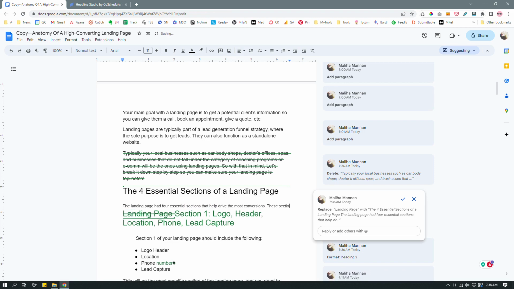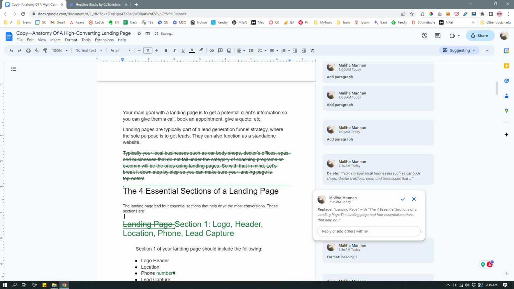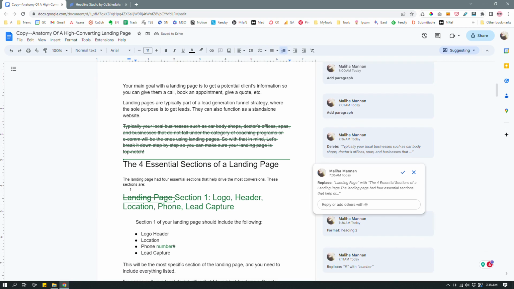These sections are, and I'm going to list them with a numbered list: number 1, logo, header, location, phone, lead capture, make them all small.